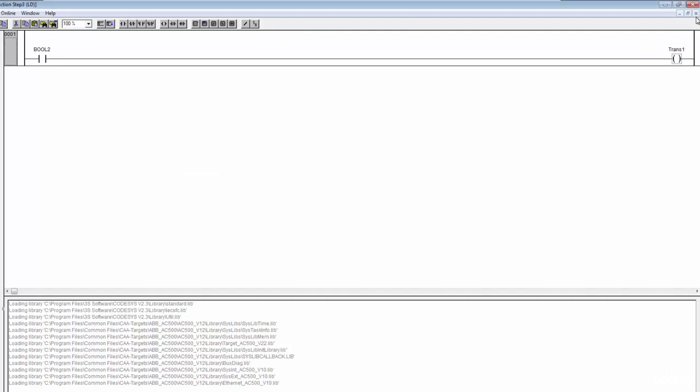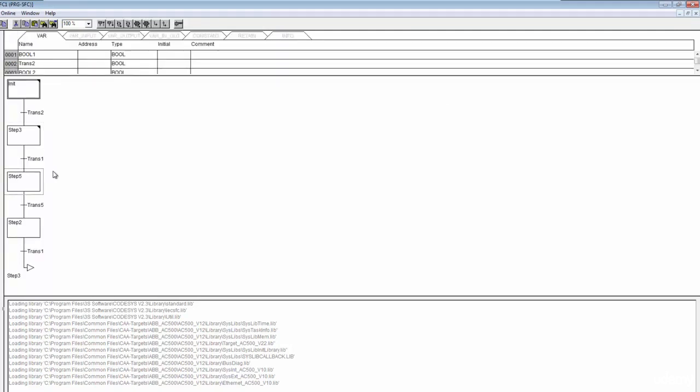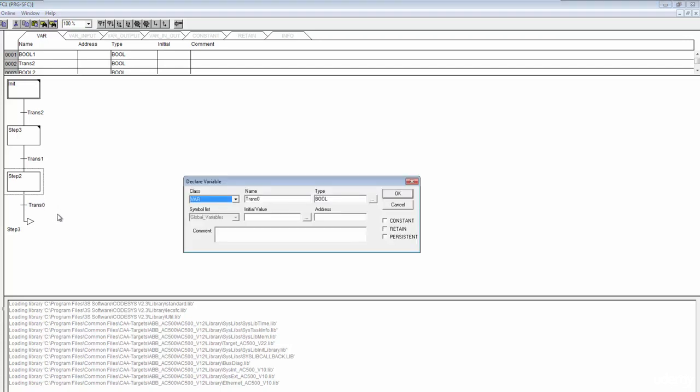We've got it. We can close out of here, and then I'm going to go ahead and delete one of these stages because we just don't need it. So let me select the step, select the transition, and hit delete. And then we've got something else called trans 1 down here, and it's not going to like that at all. So I'm going to go ahead and call that trans 0. Hit OK.